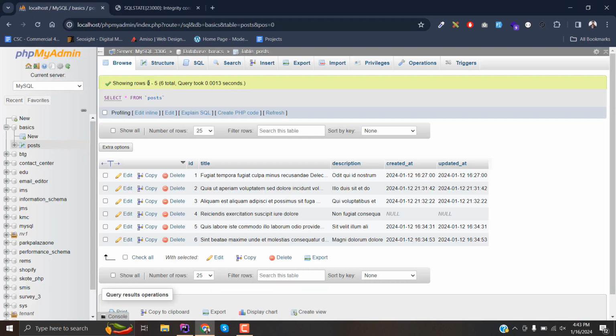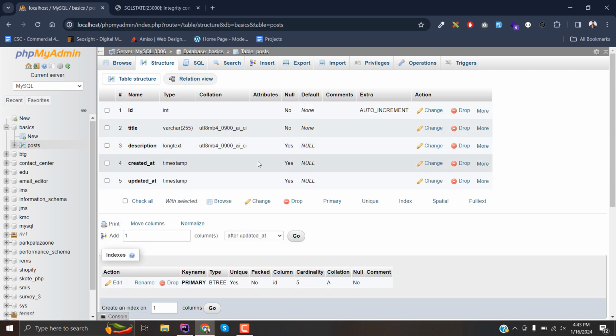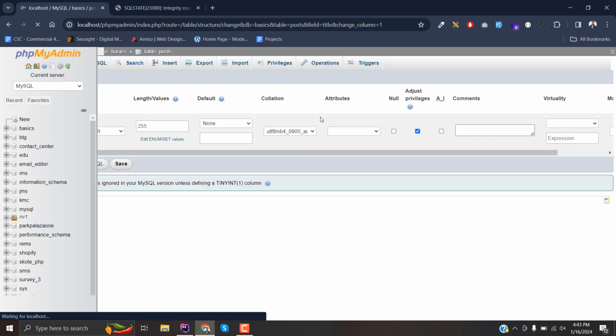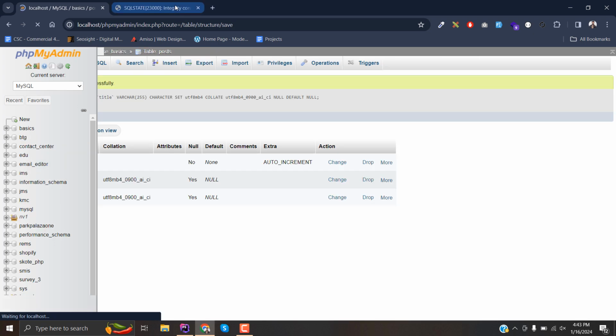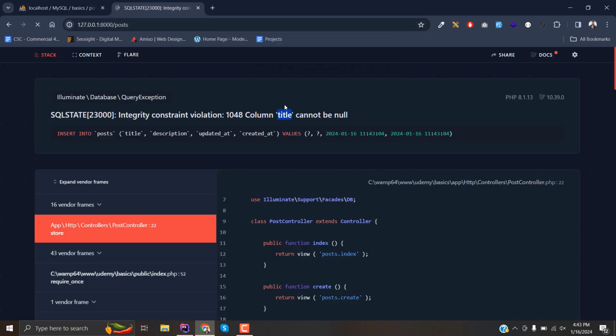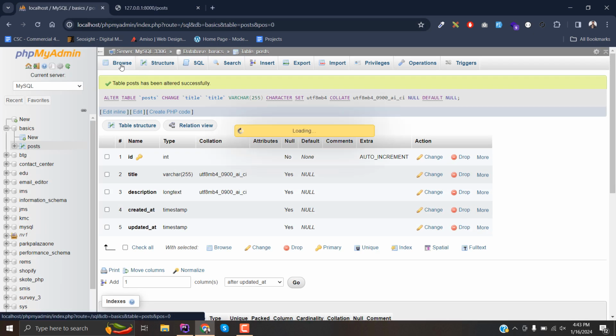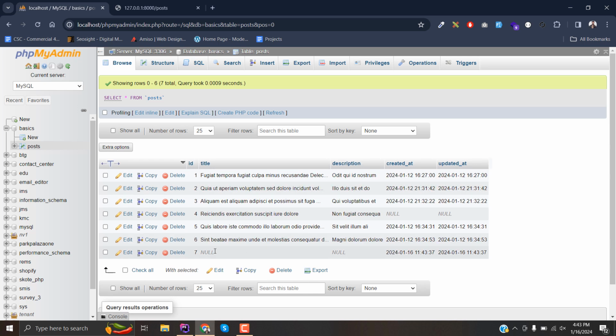If else, in a situation where we make the title field nullable, in that case if I change that and set this default value to null, and if we save that and then reload the page, hit continue, now the data is submitted, which is actually what we don't want. You can see the title is null and the description is null, which we really don't want, that empty data should be inserted into the database.